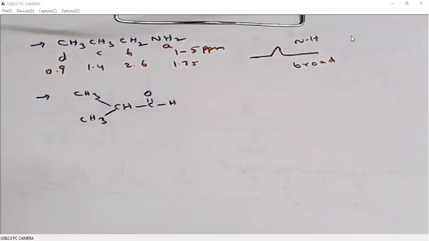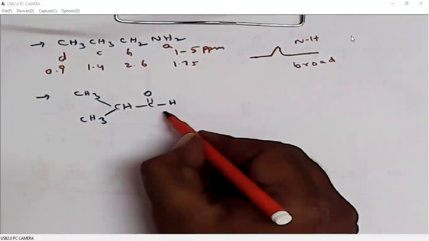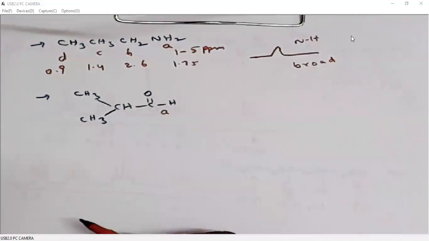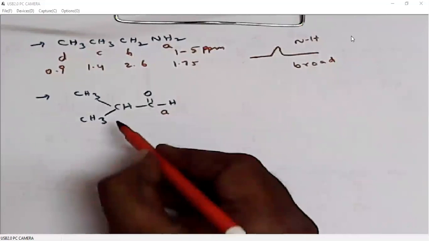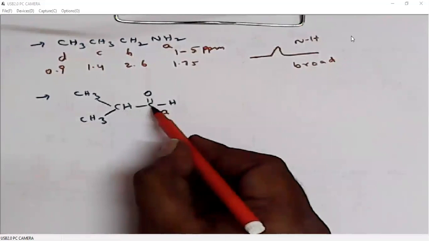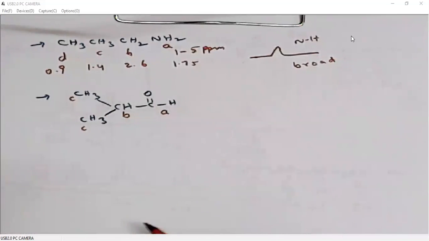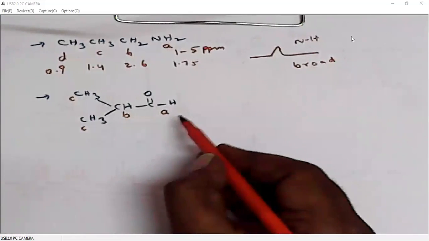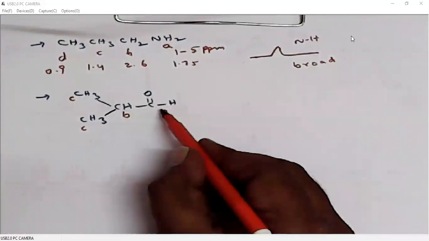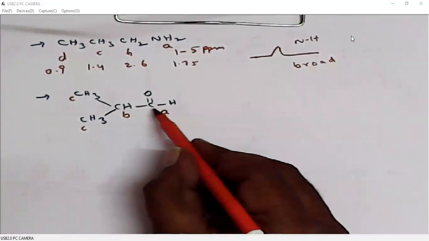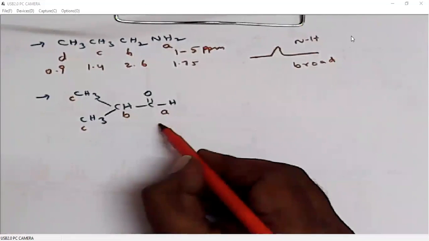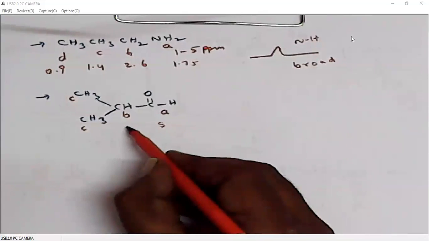This is of a little bit importance in discussion. In this compound, the aldehyde proton has the highest delta value. It appears around 9 to 10. Then the protons which are next to the carbonyl carbon, and of course these two are equivalent, so they will exhibit one spectrum. We also predict the multiplicities. Sometimes the aldehyde proton may not couple with this, so it gives a singlet.